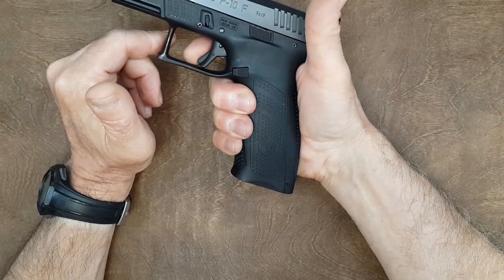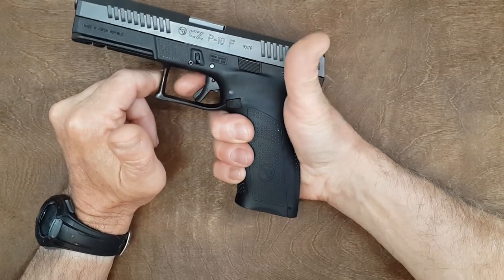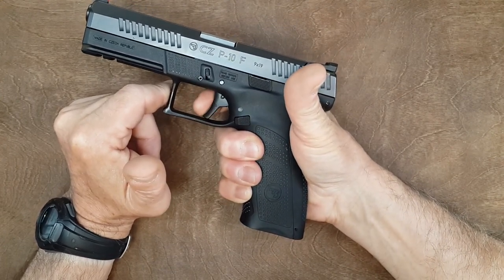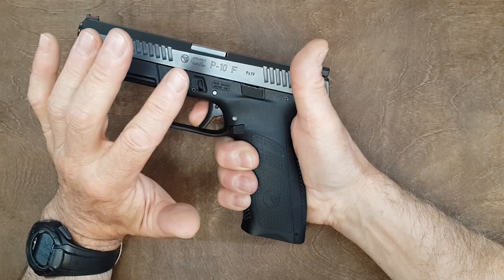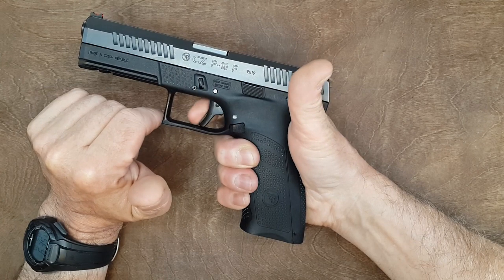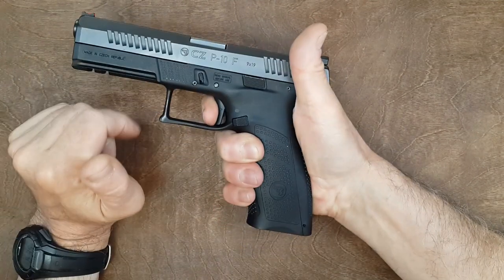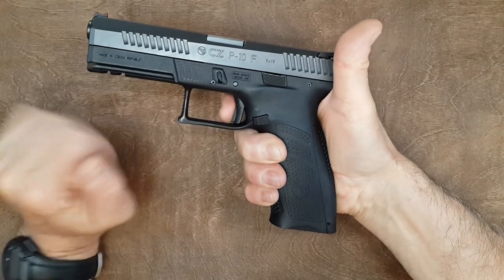The trigger is different depending on which gun you handle, so make sure you handle the gun before you buy it. I have found some trigger very gritty and some pretty smooth. This one was pretty smooth. Now it is like on air because, and that's at your own risk, I removed the firing pin safety block. And by doing so, you have absolutely no resistance until you meet the wall. And from there, it's very clean. And of course, the legendary reset and trigger. The trigger is beautiful.